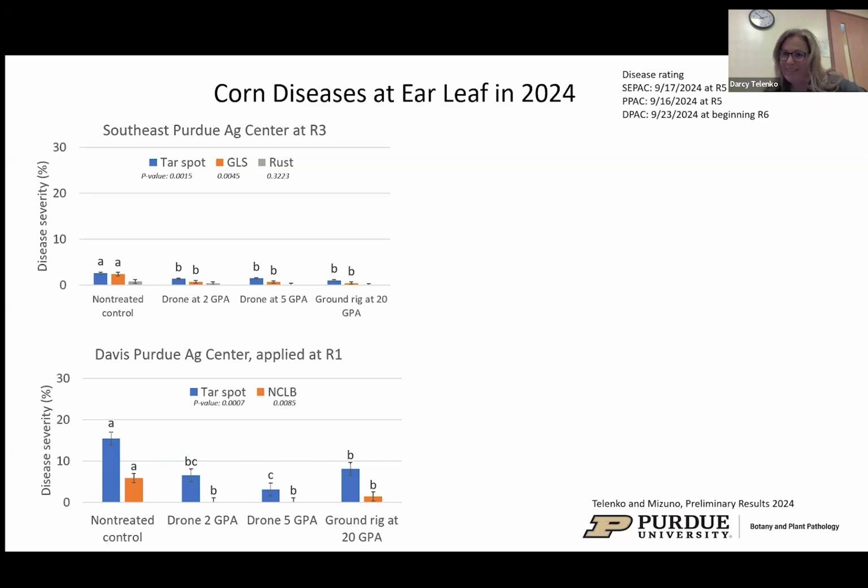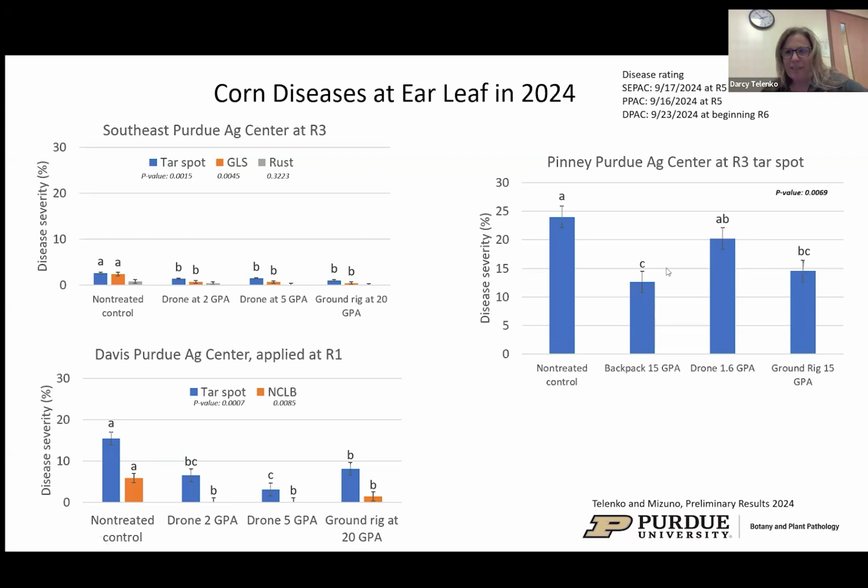And I like that idea, because if tar spot gets really severe, we do want more canopy penetration and more quantity. If I go back to that slide I showed you, that was the one that had a lot more penetration and coverage within that canopy. So that's some good news there. Maybe we need to slow the drone down, especially if we're targeting a disease like tar spot, whereas northern corn leaf blight really didn't have a difference between the applications.